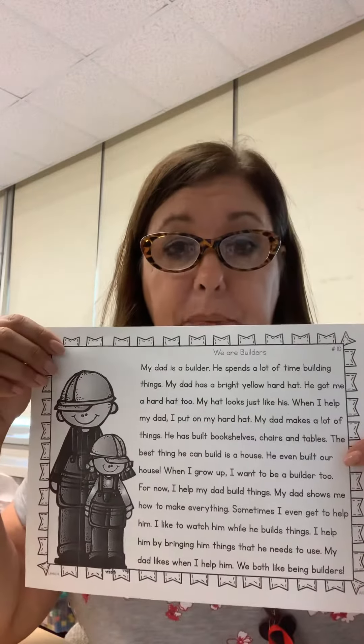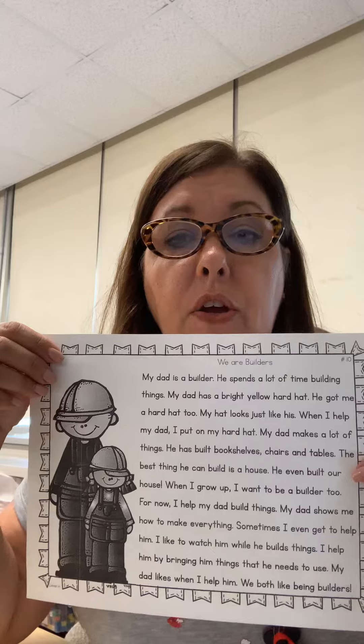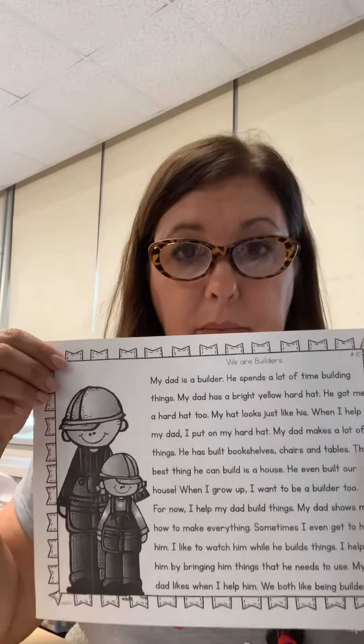What you're going to do is set a timer. You can use your phone, an oven timer, just any kind of timer you have. I have this handy-dandy little timer here and you're going to set it for 60 seconds. In 60 seconds I want you to read this passage to someone. You're going to do this three times in a week.